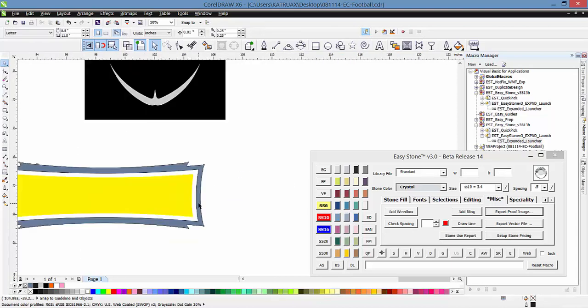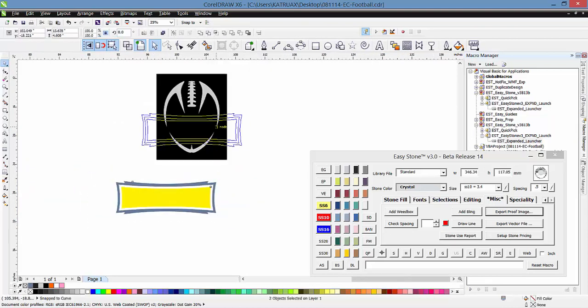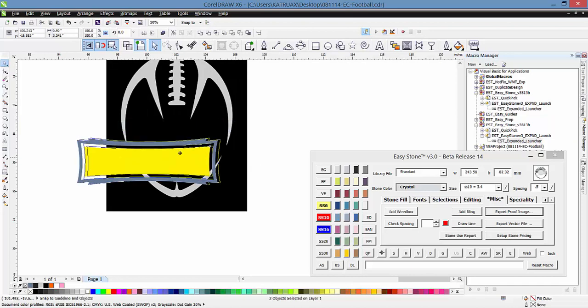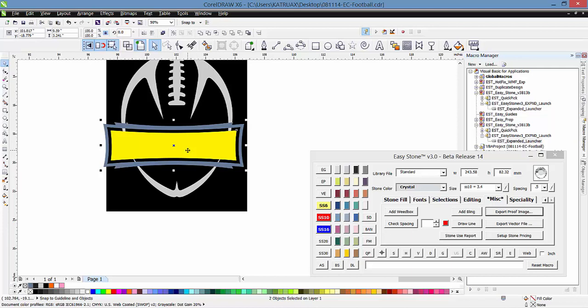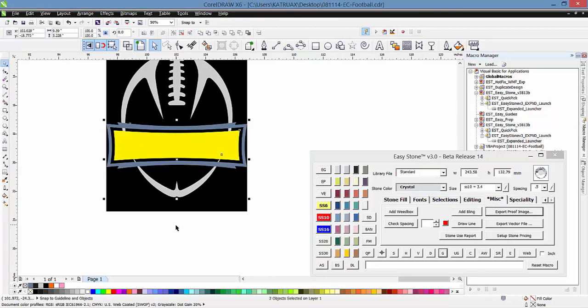So our new piece that we just created with the Smart Fill tool, however, does have a black outline, which we can right-click, and that will get rid of any outline properties on your objects. So now what we will do here is we will just resize this to fit our football however we want it to fit. So if I'm happy with that, I'm going to just group. I have Easy Stone, so I'm just going to use it. Hit G for group. We could hit Control G on our keyboard too. So I've grouped the blue and the yellow together. Hold my Shift key and select the bottom part of our football and hit C for center, and that will center things left to right. Let's go ahead and delete that now.